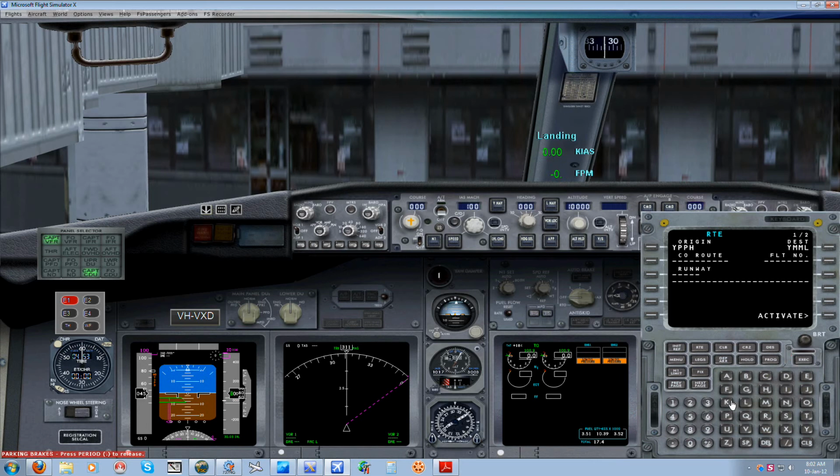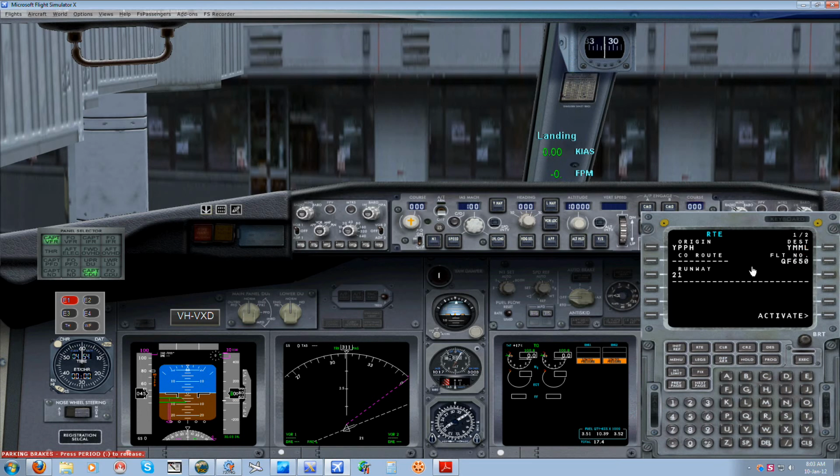Okay, flight number. You don't need to put a flight number if you don't want to, but I like to fly proper flights and proper schedules. Just for this tutorial, we'll make up a number, but you can go through the schedules and pick a correct flight number. So we'll pick QF650, and that goes into flight number. Now runway: we've already checked our weather, so we know we're using runway 21, so we just type 21 into the bottom, and that goes next to runway. Okay, so we've got all that information in there.